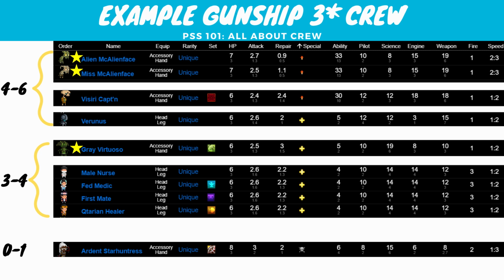Finally, if you're looking for an anti-boarder, there's really not very many good anti-boarders in the game. You could use something like the Grey Virtuoso, but if you do happen to get this bottom crew called Ardent Star Huntress, she's actually a pretty decent anti-boarder for very early in the game.